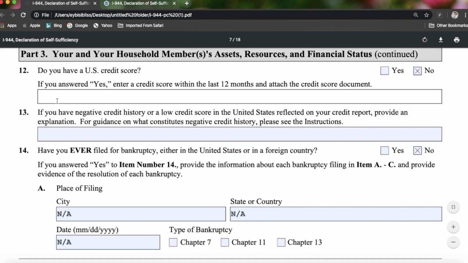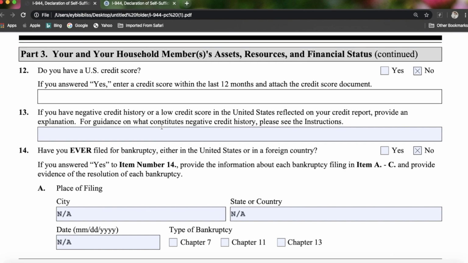No. If you answered yes, you have to enter a credit score within the last 12 months and attach the credit score document. Number 13, if you have a negative credit history or a low credit score in the United States reflected on your credit report, provide an explanation. For guidance on what constitutes negative credit history, please see the instructions.